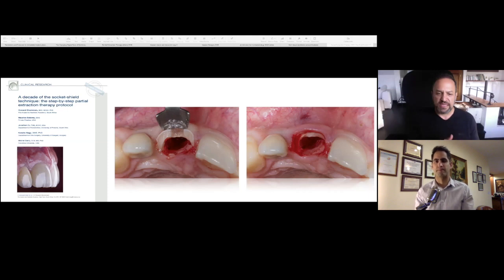And let's not beat about the bush. The techniques are not easy. The techniques require the correct instrumentation. The techniques require the correct training. And slowly but surely, the technique has modified from the way that Marcus Hertzler put it out in the beginning. It's changed somewhat, we've changed it a little bit. Marcus is still in his way, and that's also okay. There are different ways, and people can choose. I think it's very important that people understand they have options to do whatever they want to do.